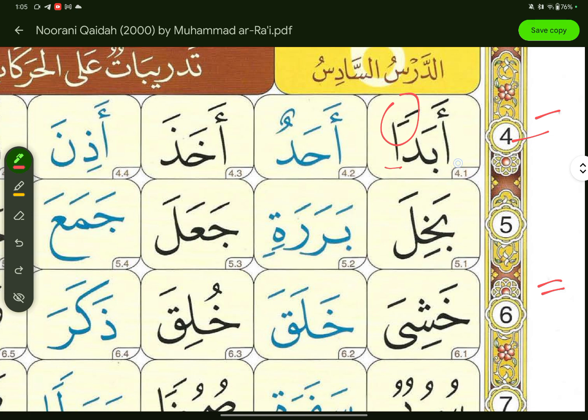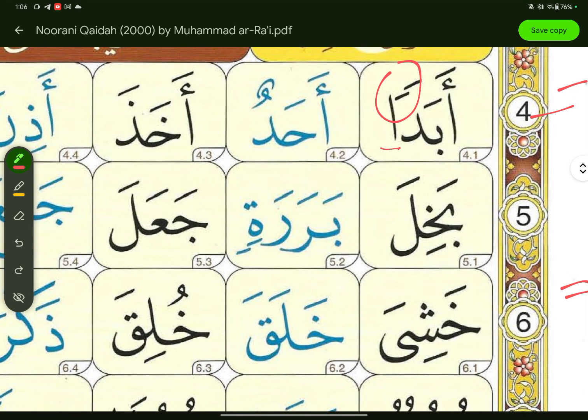So for the first two rows I will do them, and then I will start calling upon people individually to try and take a shot at it. All right, so the first one here, as we learned before, this is alif. So alif with a fatha, a. Ba with a fatha, ba. Dal with a fathatan, dan. So it'll be a, ba, dan. Abadan. Simple enough. Right? Abadan.